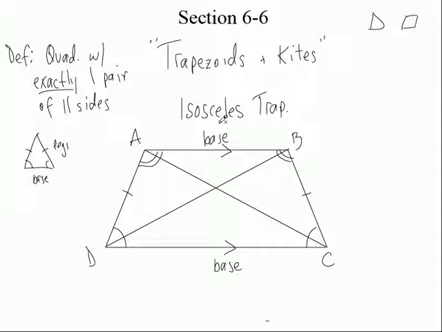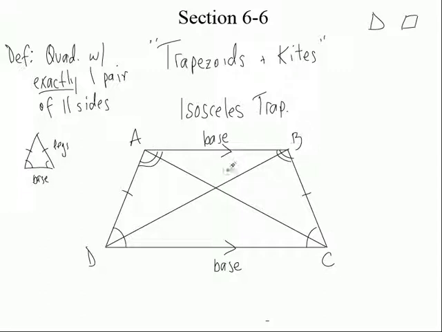We rarely talk about just a normal trapezoid. Most of the time when they give you problems in the book, I would say a lot of times, they'll talk mainly about an isosceles trapezoid because there's a lot more stuff that you know about an isosceles trapezoid than you do about just a normal everyday trapezoid, okay? So we're really going to concentrate probably more than anything on isosceles trapezoids.